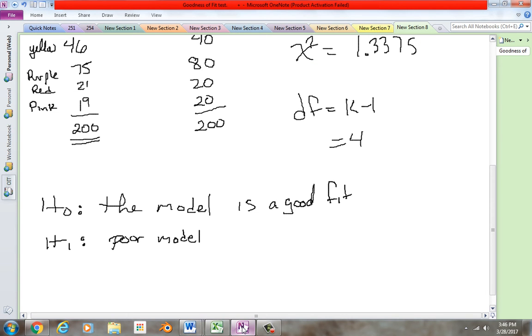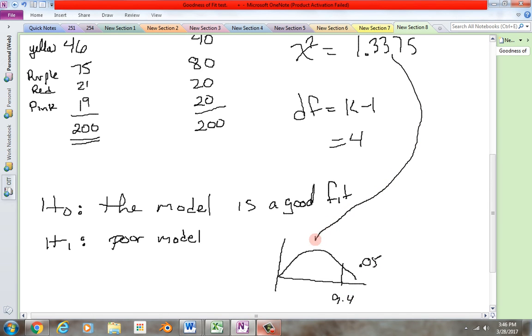So again, the picture's here. So 9.4 or whatever. Notice where we are. We are down in here. What does that say to us? It says that we're going to fail to reject, and what does that mean? That's a pretty good model. Fail to reject H naught. The model is a good model. It's a good fit. What does that mean? It just means it's really describing what is actually happening in the real world.